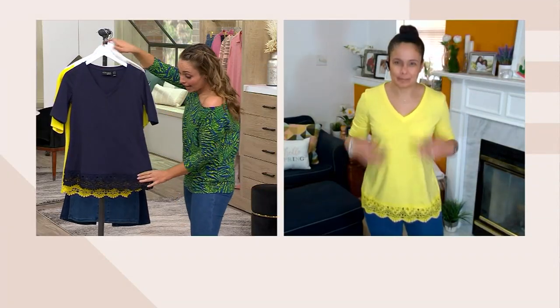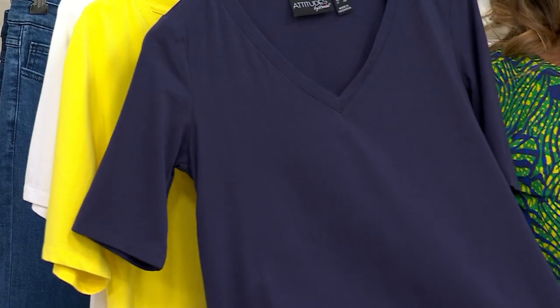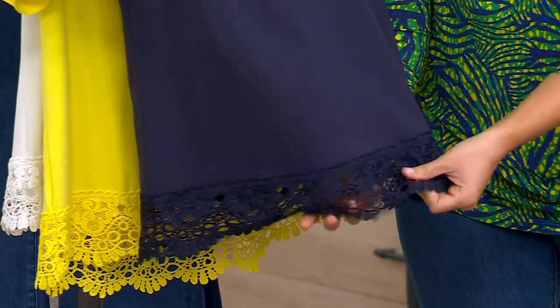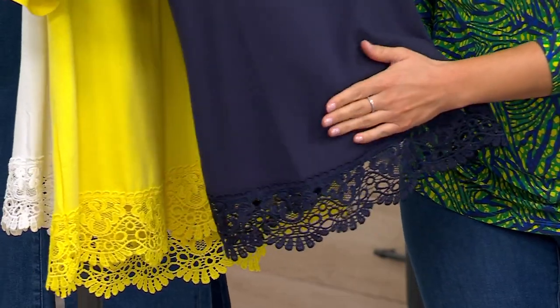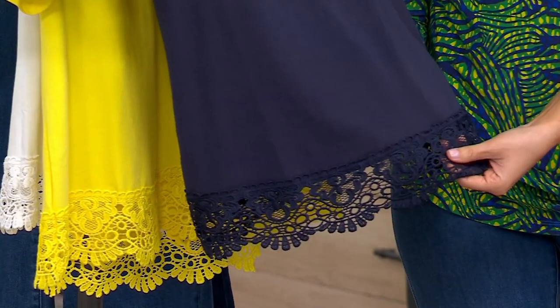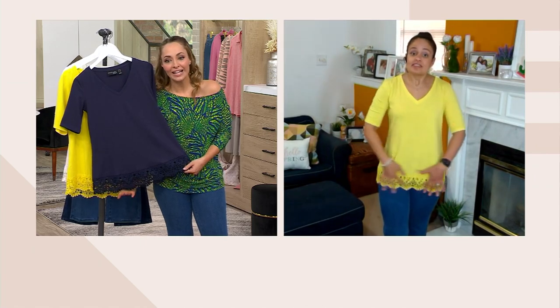Sometimes with lace, the lace becomes really stiff, but that is not the case here. You have just as soft a lace as that beautiful washed tee. It's a poly lace, but it's substantial and gutsy. I know you're thinking, 'What kind of gloves do I need to wear to care for this top?' You're going to machine wash and tumble dry. What I will recommend — don't put your bras in with the lace because you don't want the hooks to catch on it. But other than that, machine wash, tumble dry. Even with this beautiful feminine detail.